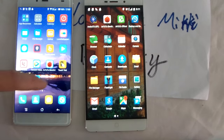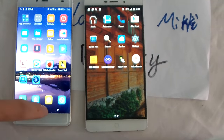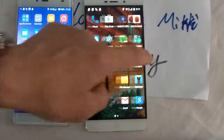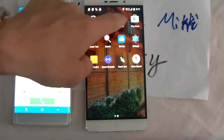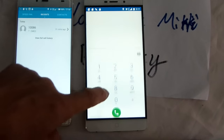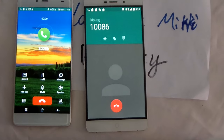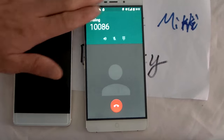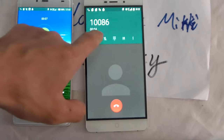Now let me just test others. The phone call. It's 10 past 5. Okay, let me show the phone call. Sensor, speaker.